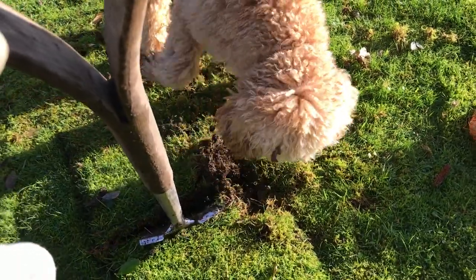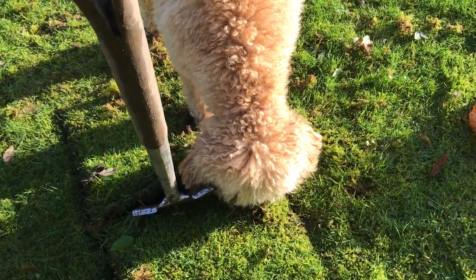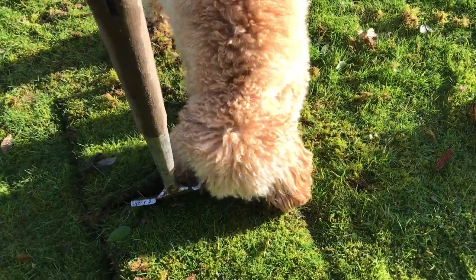Hattie's decided to come along and try and help. I'm not sure that this is gonna be so good for our lawn though.